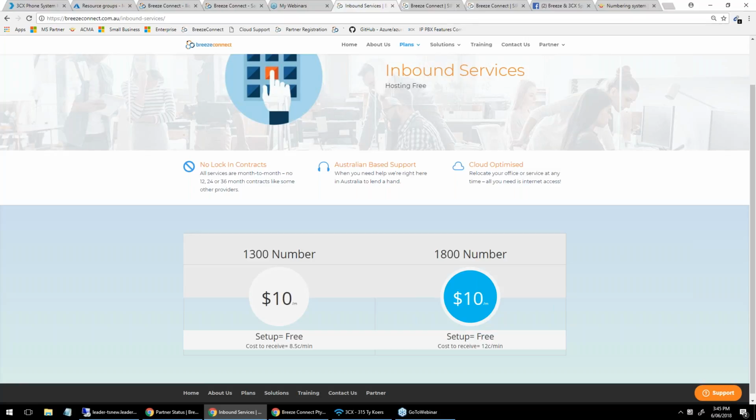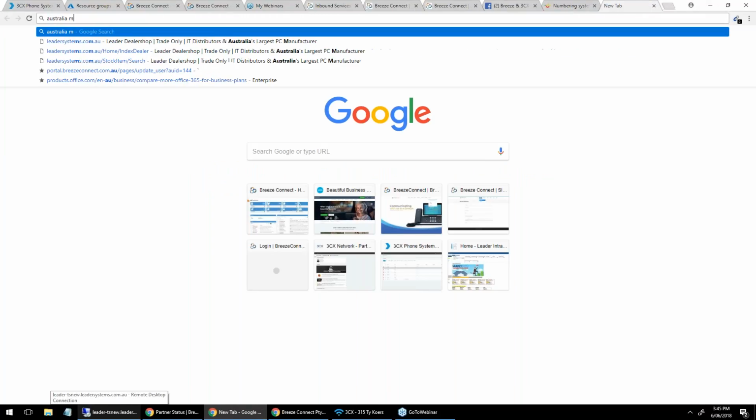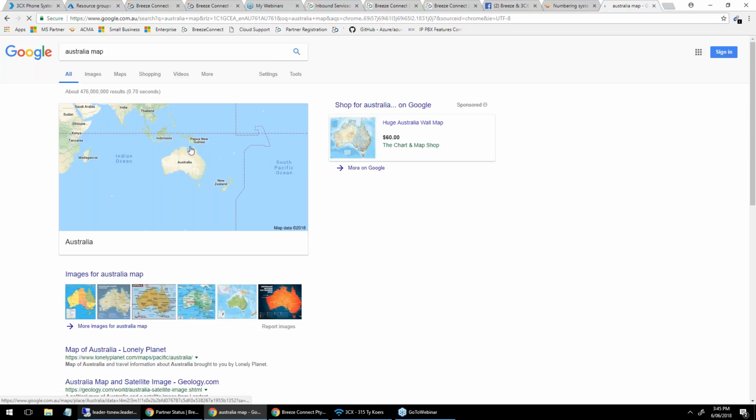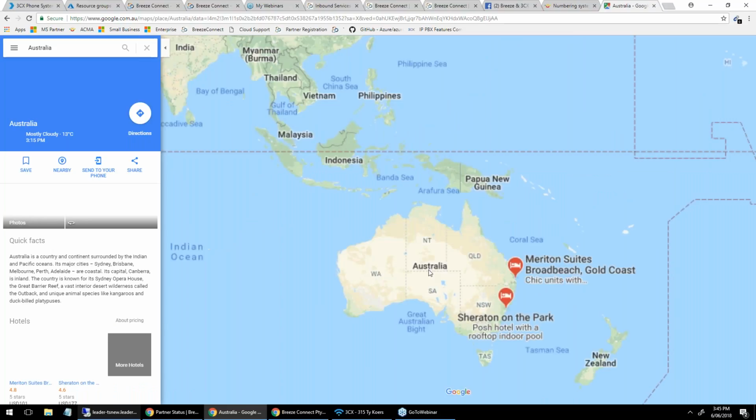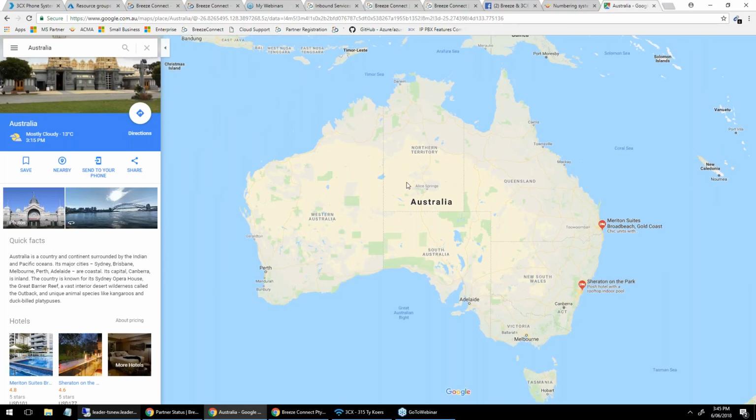The other thing that I'm finding a lot of people have come to me and asked about is routing with 1300 calls. So you'll see here, if you look at a map of Australia, we've divided the area up into multiple regions or areas in regard to 1300 numbers. So essentially, you've got your state-based routing. If you're calling from Queensland, NT, WA, South Australia, then it routes a certain way. So if you had a customer with a national presence, let's say Leader Computers, as the example.